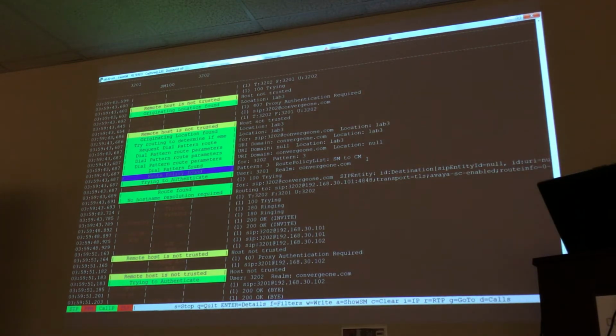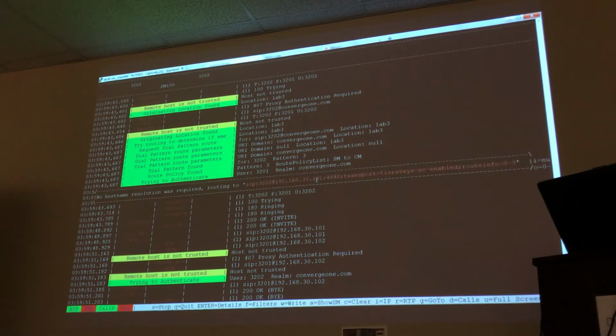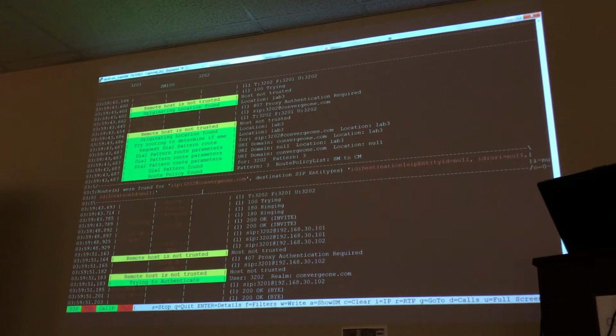But this does show you that it checked first for external routing. It matched, but then it looks for internal routing using SIP registry routing, and that's why it found this route here that says, hey, just send it directly to the phone. So the route was to send it directly to the phone. It replaced the one going out to CM with this one. It updated that.